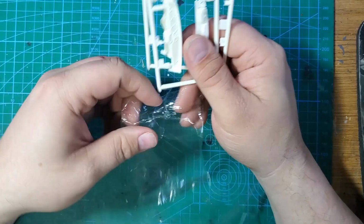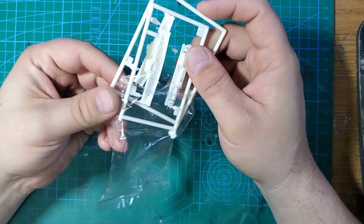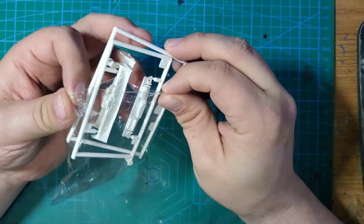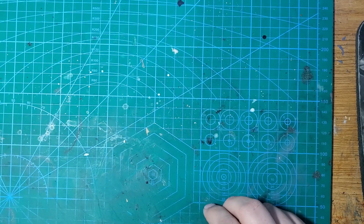I am trying to put these back in their bags. I don't know the actual date on this kit, but I know a lot of the tester stuff was from the 80s and 90s. And, you know, some of these sprues can be kind of weak. I did find one part floating around in the bag.